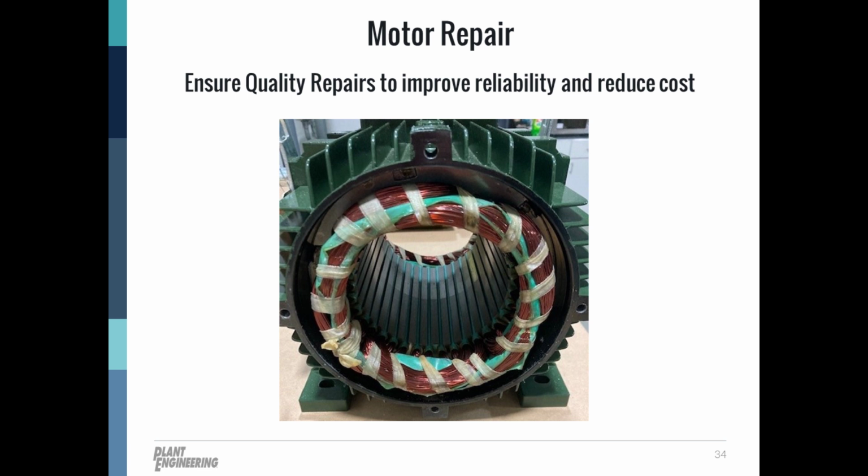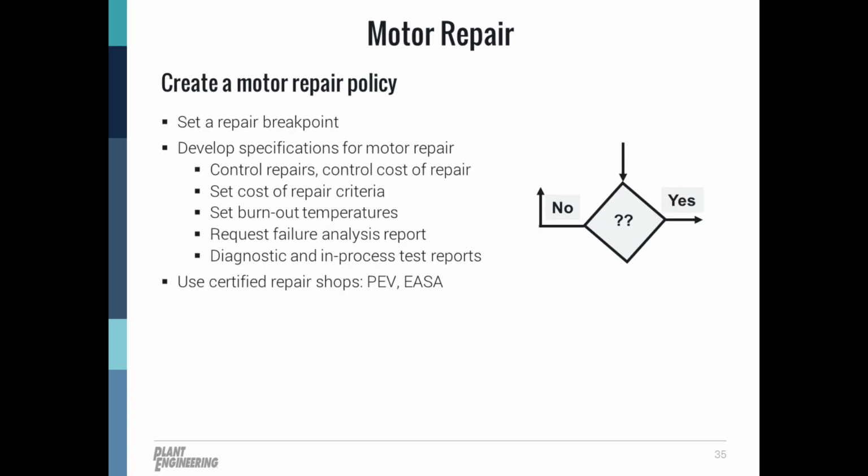Next, here we'll just spend a few minutes on motor repair. We're coming up on the end of the presentation. So motor repair, third and final component of the management system. Step 1 with your motor repairs is ensure your vendor is providing quality repairs. Similar to developing a purchase specification, you should develop a motor repair specification. You see many items listed here in the slides: repair breakpoint and specifications for motor repair that can be added to your repair specs.